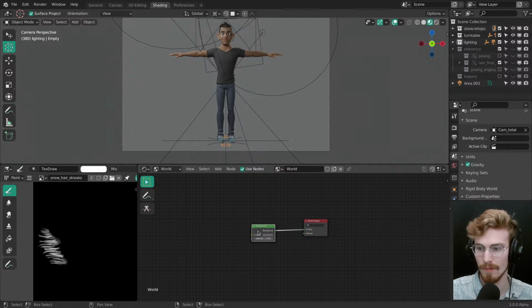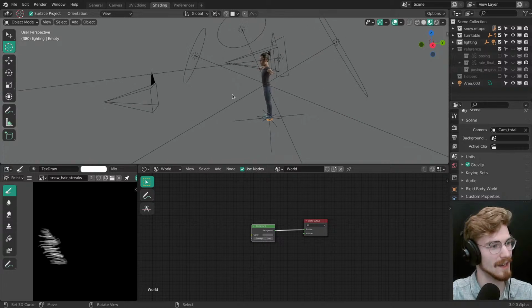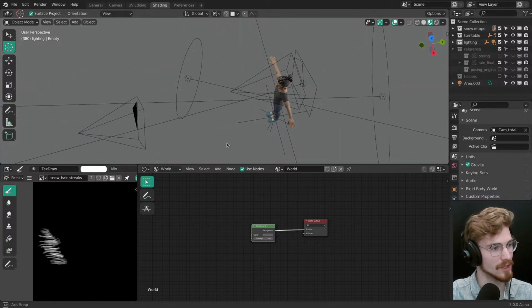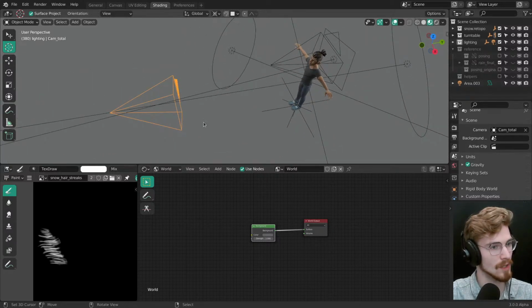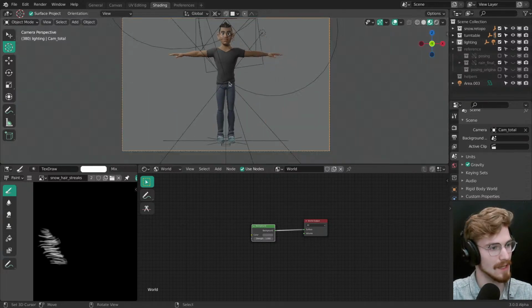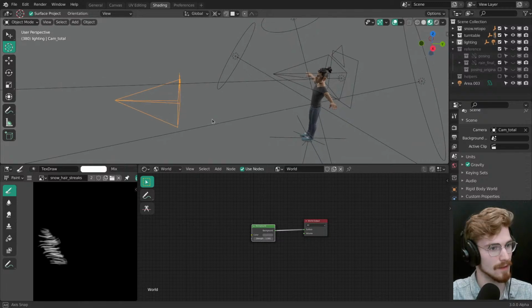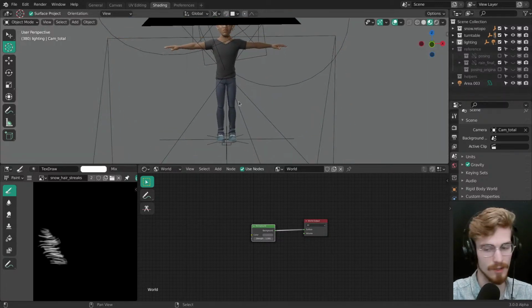And then there's another question. Is there any way to walk in front of the camera? Am I asking too many questions? No, it's no problem. But I don't think I'm quite understanding the question. I mean, you can look at the camera from outside. Like I can snap in and out of the camera. But I'm not sure what you mean.